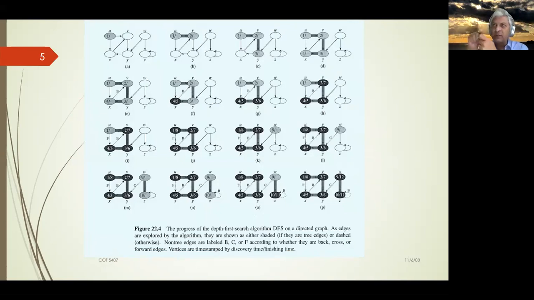If there were a cycle, then you would end up visiting a vertex for the second time, which is never going to happen, because the moment you see a vertex is gray in color, you're not going to initiate depth first search one more time from that vertex. You only do it once, and that's when it's white in color. That's why you never end up visiting the same vertex more than once, and that's why these big fat edges never form cycles for you. Did that make sense to anyone?